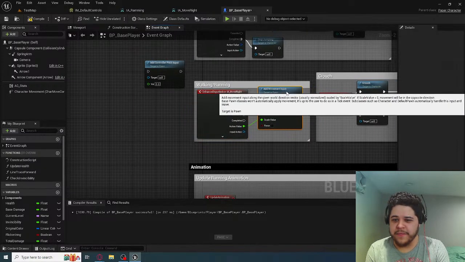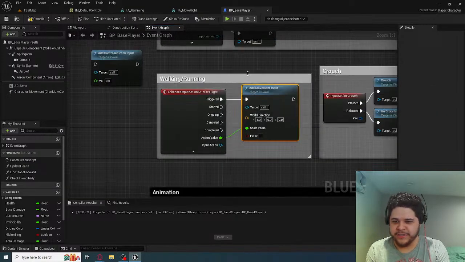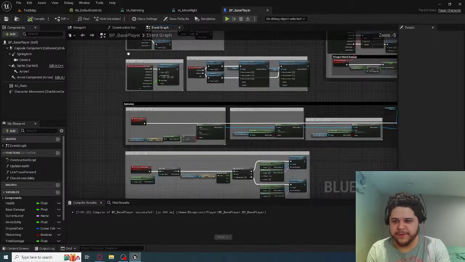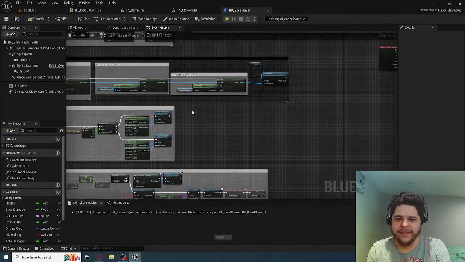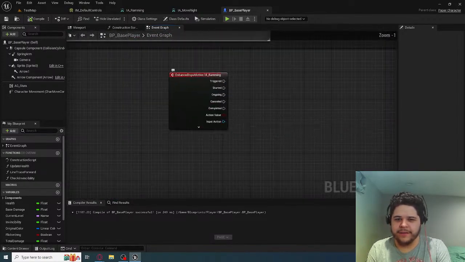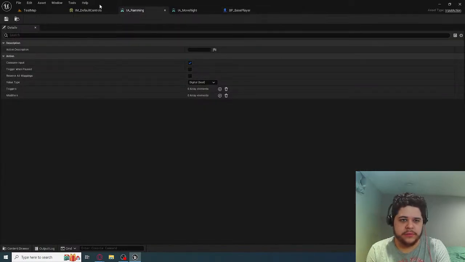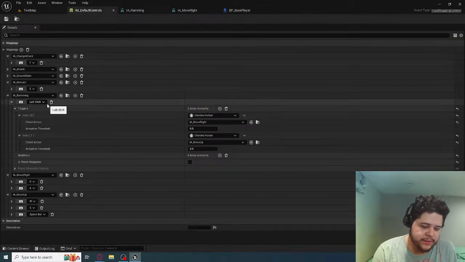Now that I've done that, I can actually get to why I did all this. The reason, the purpose for all of it. Ramming. Ramming is going to be linked to... I gotta decide. It's linked to left shift.